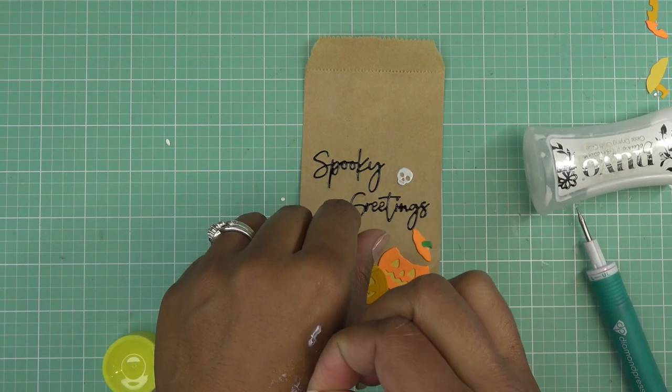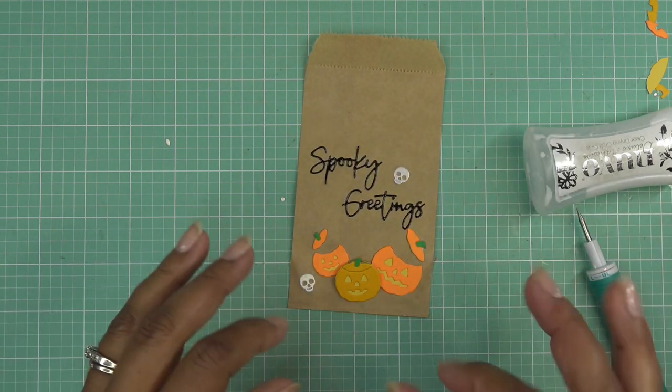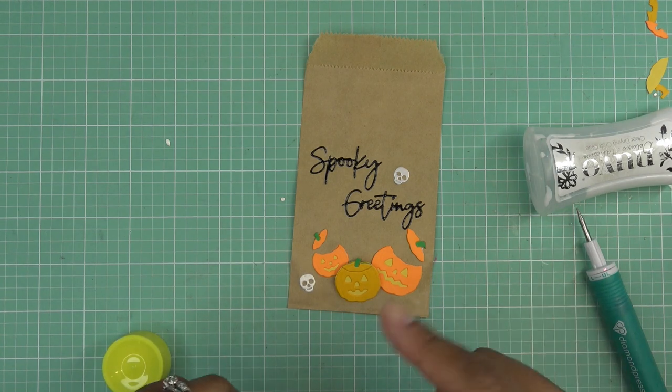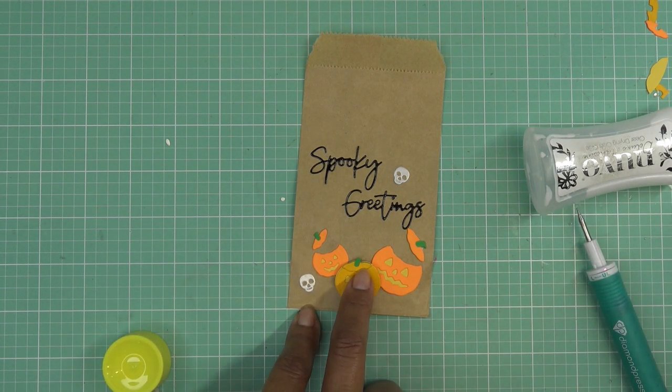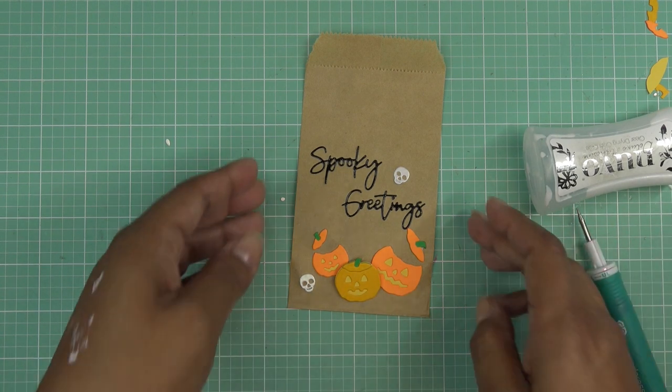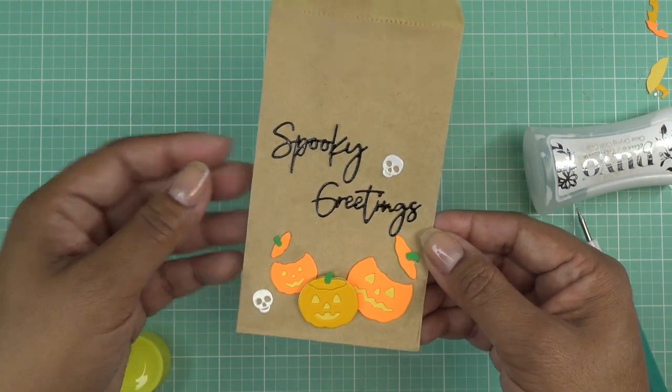And I did cut everything all in one pass. You know, even in my small machine, I had all the pieces. The only time I had to do a second pass was to get the little top of this lid in a different color. So, worked up pretty quickly. Super sweet. Let's try out the Let's Be Frank set.